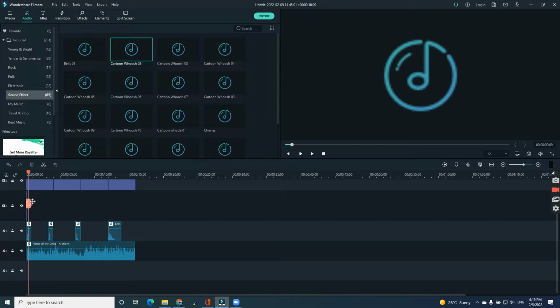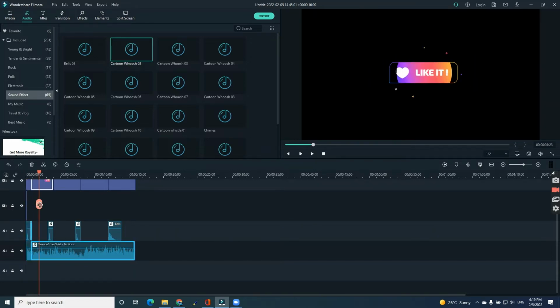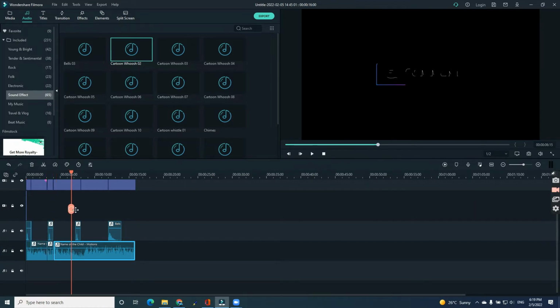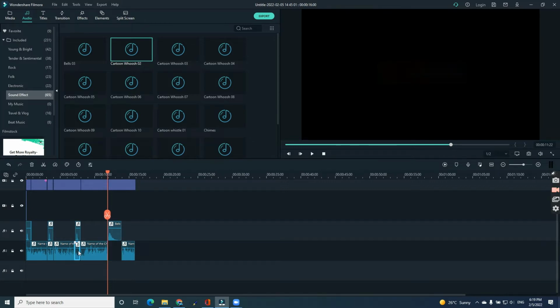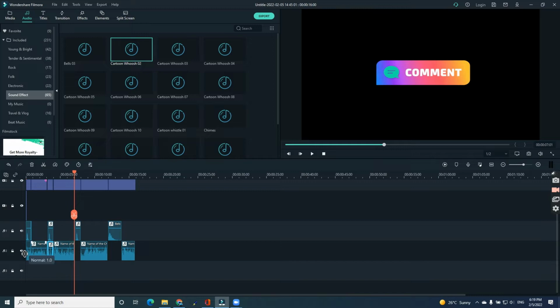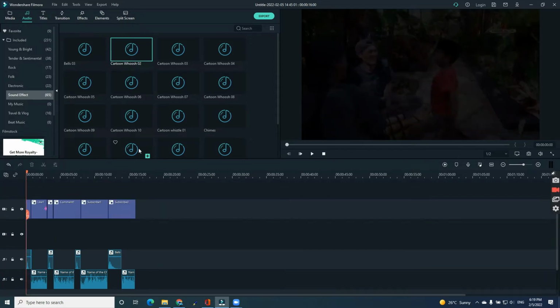Okay, so what we are going to do, you have to cut this, cut this, cut this, and cut this. So this is the animation of the whoop. If you click, this will be a whoosh. Okay, so now I'm going to delete this, otherwise one time you can press Ctrl A. Alright, it doesn't work. Okay, now let's apply this and see how it looks.